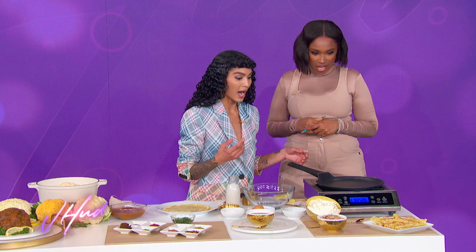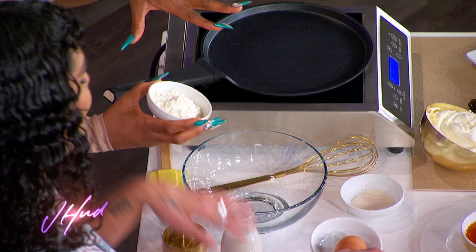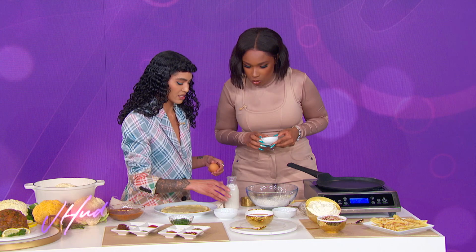Okay. So crepes seem really fancy. They seem like something you can't make at home, but you totally can. I want you to take this flour and just pour it in. Then the salt and sugar. Get it in.